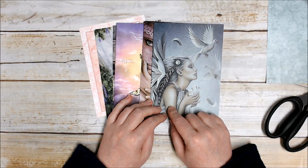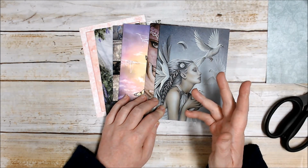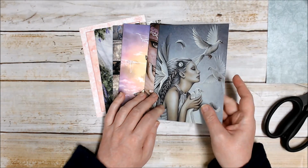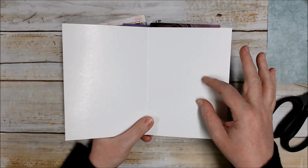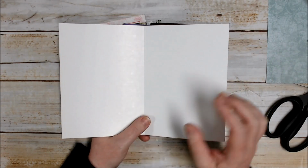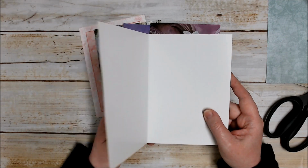To create your greetings card journal, you're going to need a greetings card. It doesn't matter what size it is, and you can always adjust your pages to suit the card that you're working with. It also doesn't matter whether it's a new card. This one just happens to be new with no writing in. But if it's a second-hand card that's got writing in, or if it's got a greeting in, it doesn't matter because you're going to line it anyway. If it is blank like this one and you didn't want to line it, you could just stitch a signature straight into this and have a little notebook journal ready to go.